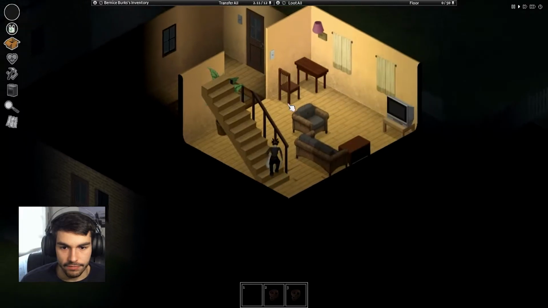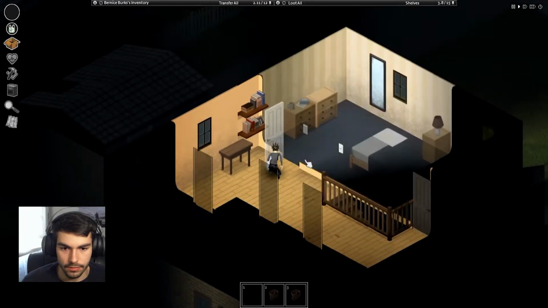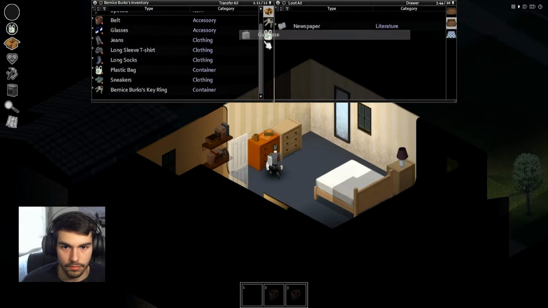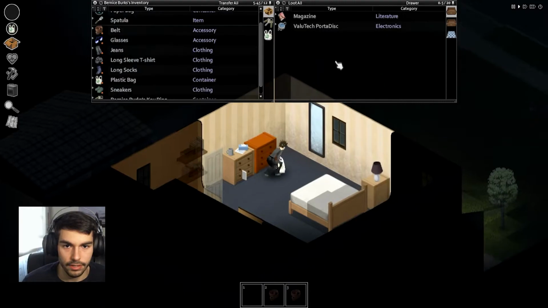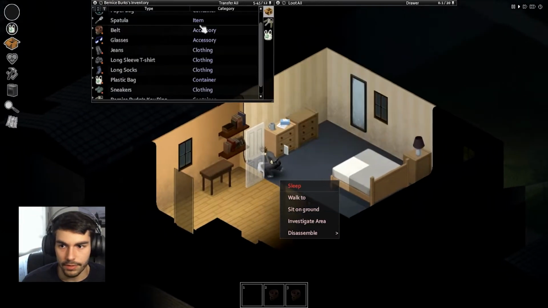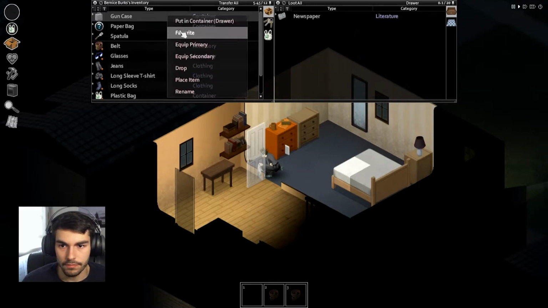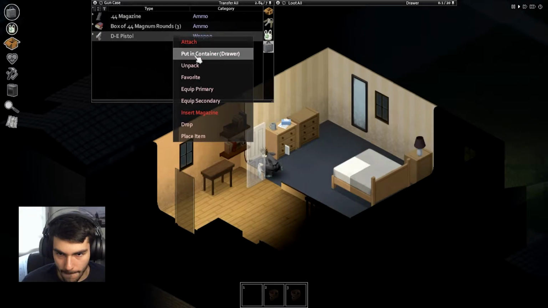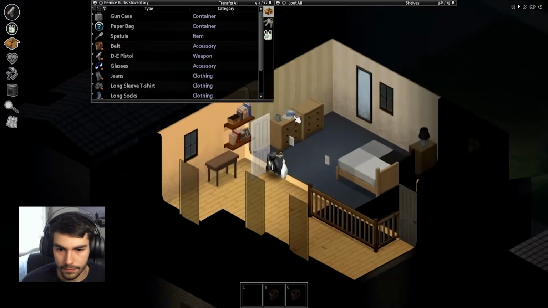A little sneaky sneak now. Second floor is always scary though. Look, we're just here to shop. Gun case? Vault Tech, Porta Disc, Value Tech. I don't know what the Porta Disc is, though. Okay. How do I open this gun case? It just has a newspaper in it? Favorite, equip primary. I have a gun.